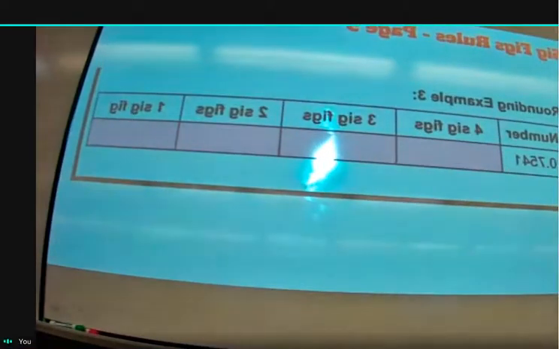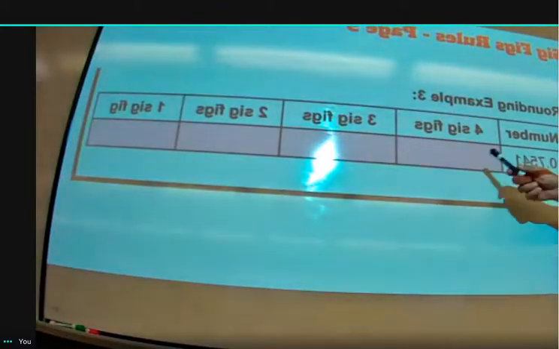All right, let's go ahead and get started. Janaya, you're here in front of us. Can you tell me how to round this number to 4 sig figs? Does this leading 0 count as significant? No. So we need to find the 4th digit that is significant, which is that 1. And there's nothing behind it, is there? So if we round this number to 4 sig figs, it is literally the same value. So we have nothing to round. Okay, that was a little confusing, I agree. 0.7541.